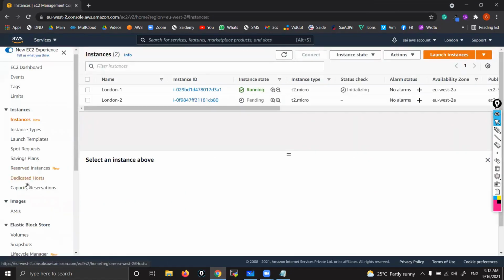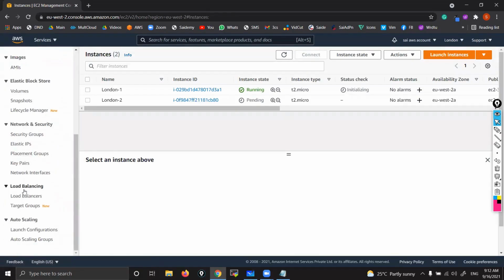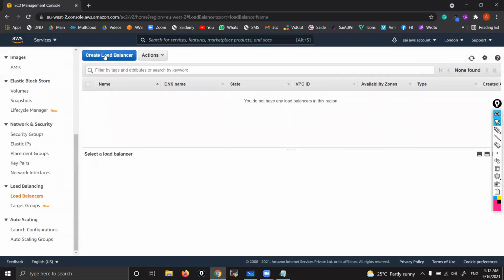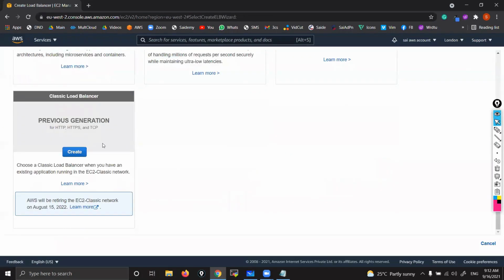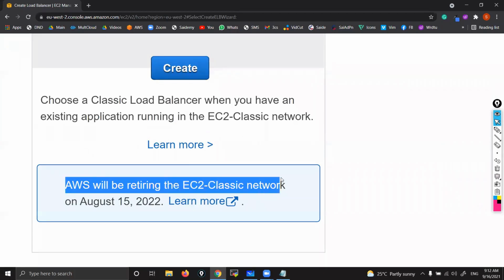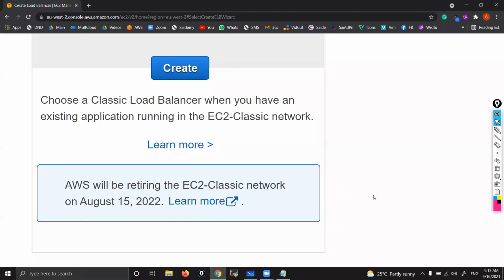Now let's have a load balancer and connect these two to that particular load balancer. Create load balancer. Classic. What is this? AWS will be retiring this EC2 classic network on August 15th, 2022.